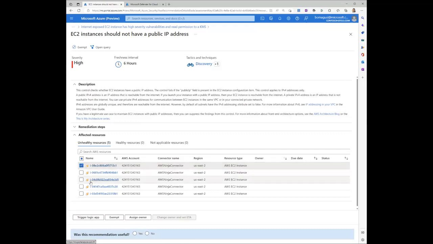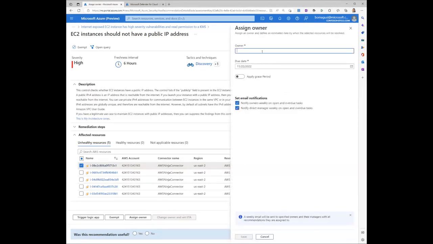And if I select one EC2 instance here to give you an example, I can already see the built-in security governance capabilities, where in order to drive remediation and follow through of these actions, I have the ability to assign an owner.